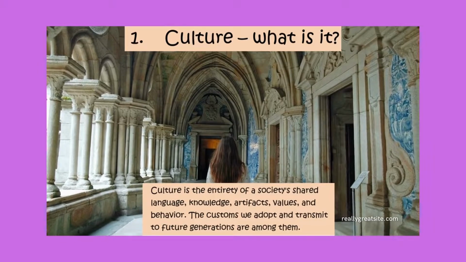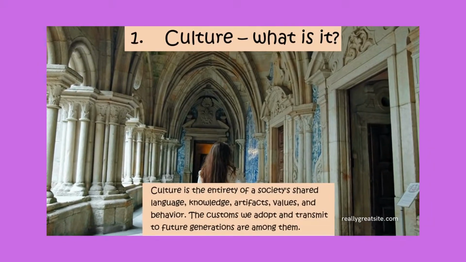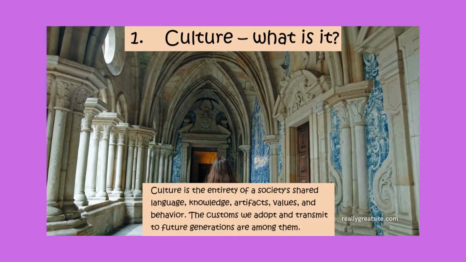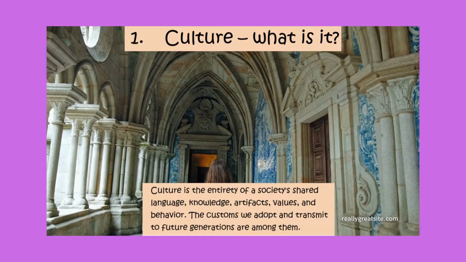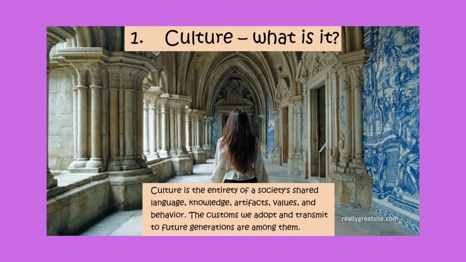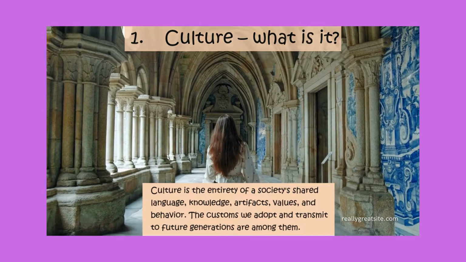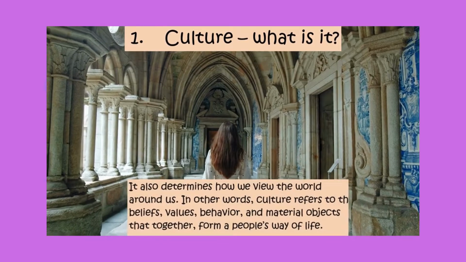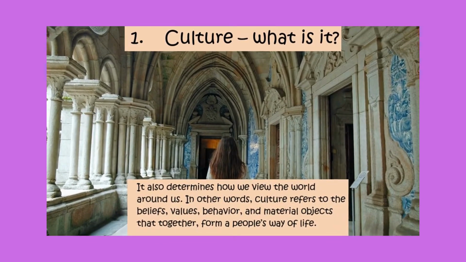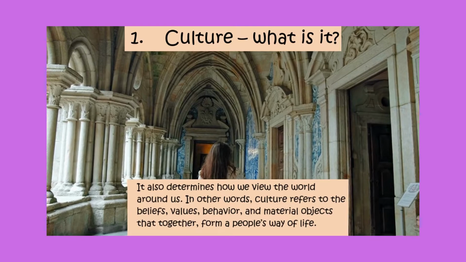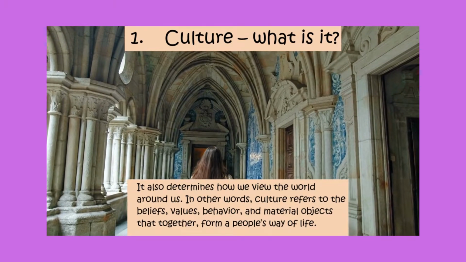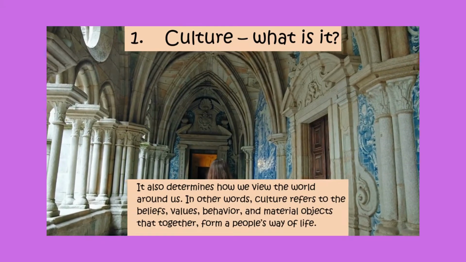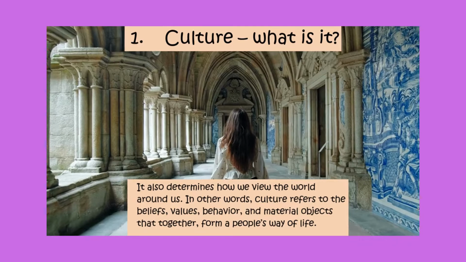Culture. What is it? Culture is the entirety of a society's shared language, knowledge, artifacts, values, and behavior. The customs we adopt and transmit to future generations are among them. It also determines how we view the world around us. In other words, culture refers to the beliefs, values, behavior, and material objects that together form a people's way of life.